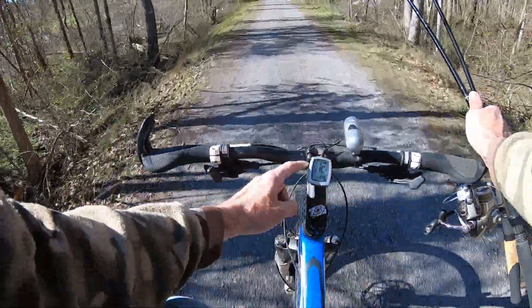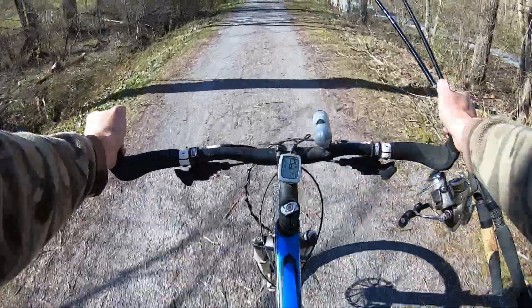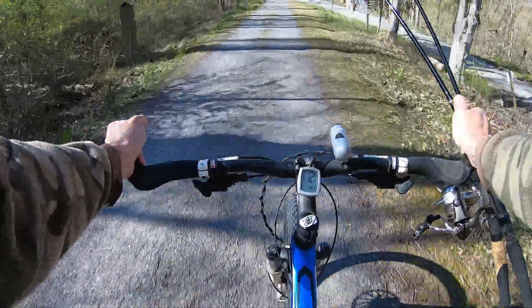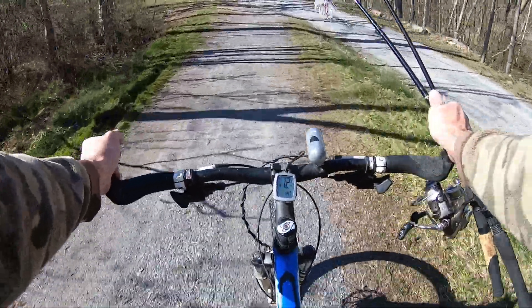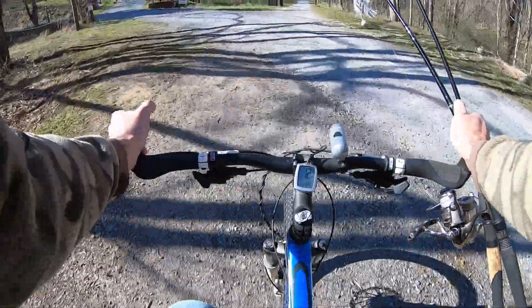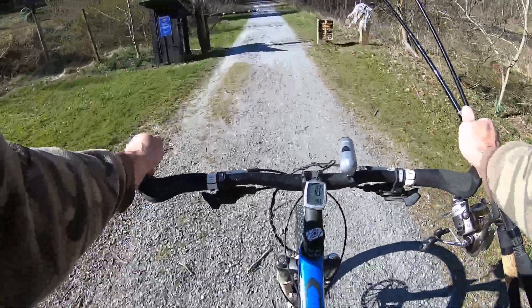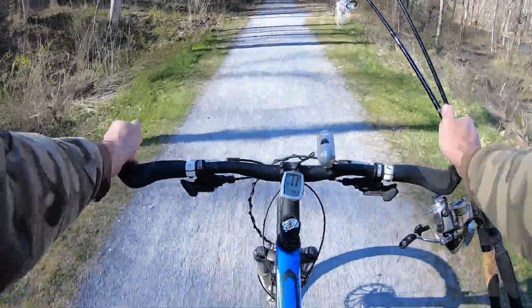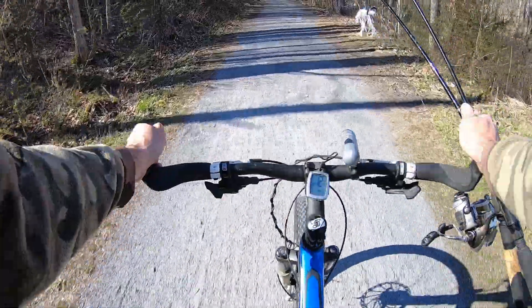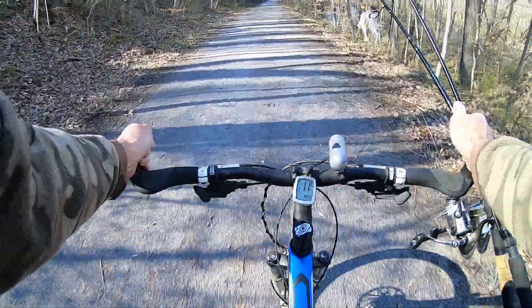I did get the computer to miles per hour, so that's a good thing. But anyway, I don't want to leave the camera going for too long, so I'll shut up and pedal my butt off and try to get down here to the fishing hole. I'll see you guys down there.